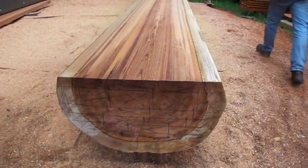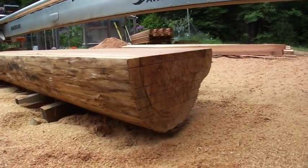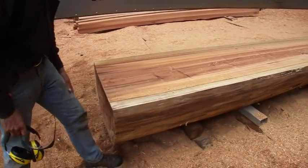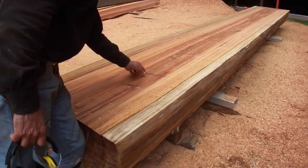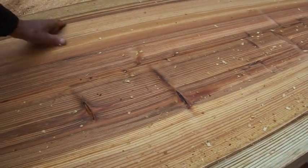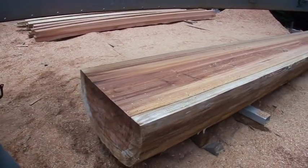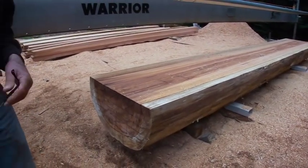Oh, yeah. So, how are we doing on this side? We're coming out where I laid it out. So, it's coming out exactly correct. Just what you want. On the other side, the reason it looks like I'm really losing a lot of heartwood is because of the way it comes in here. Heart crack doesn't always go straight across. It kind of dove a little bit in here. So I thought, well, I'll just take it down a kerf's worth across the top and see if it gets rid of it. If it doesn't, it doesn't matter, but it won't change my layout at all. So if you're taking it down, will you do it with your blade horizontal or vertical? Yeah, just horizontal all the way across.